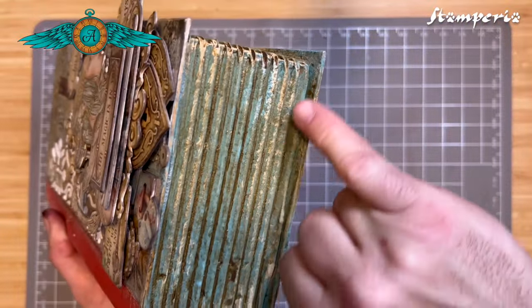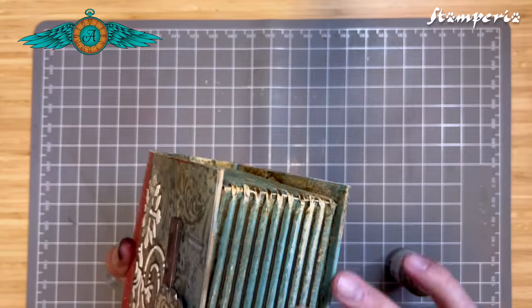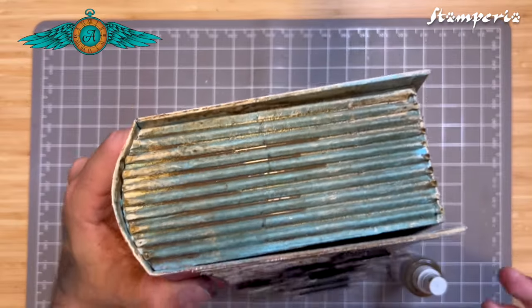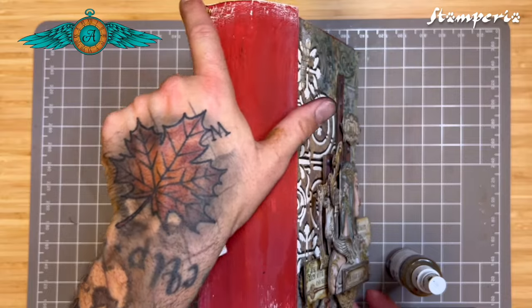And you can see with the dry brushing the white how nice the color reacts differently in different colors. So you can have this nice look. That's why I did the dry brush before. Of course you could go on top, but now it just looks more vintage. Now let's work on the spine.